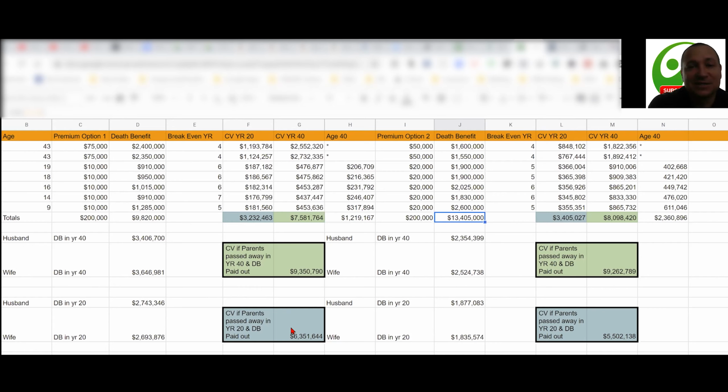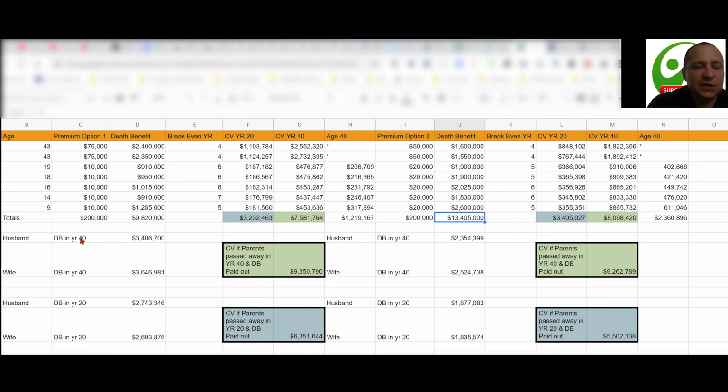However, this is a pretty healthy family. The adults are healthy. There's not much that we can point to that says they're not going to live well past the next 20 years. So let's see how this does at 40 years. If they pass away in year 40, this puts them at 83. And for every year that goes up higher than this, my guess is the results will lend more to option 2, but we'll go over why.